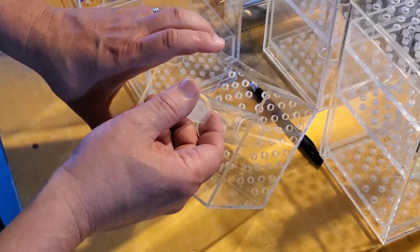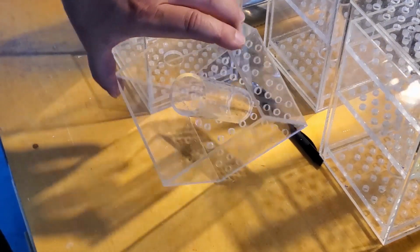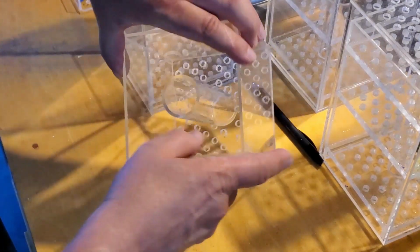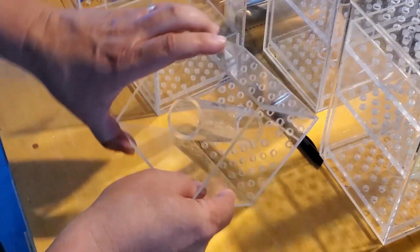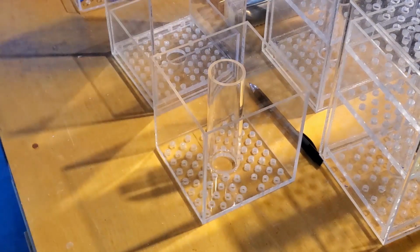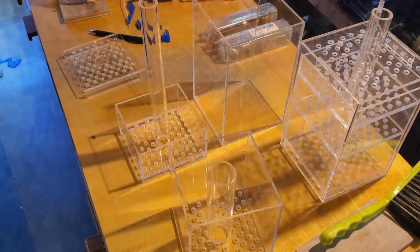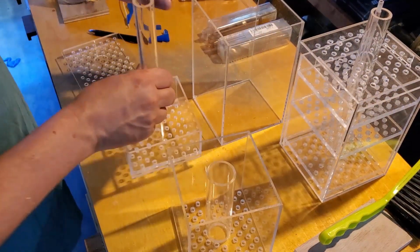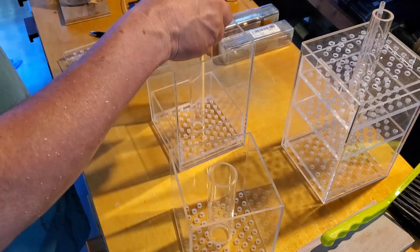Like I said, there's no pre-filter on this, and I'm maximizing the amount of volume that I can use for the Java Moss. And what we're going to do now is put this together, and you can see how well the sleeves work, which is really kind of nice. Like I said, it is one of the improvements on my original box filter design that I really do like. Even though these particular box filters are doing so much better than the other ones, it comes down to convenience. So this just slides in.